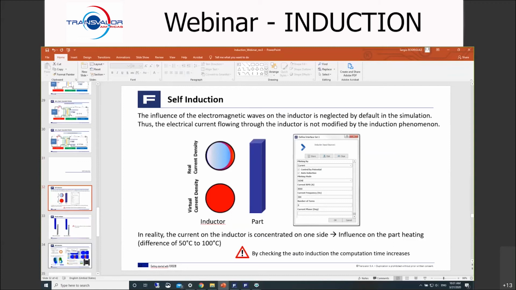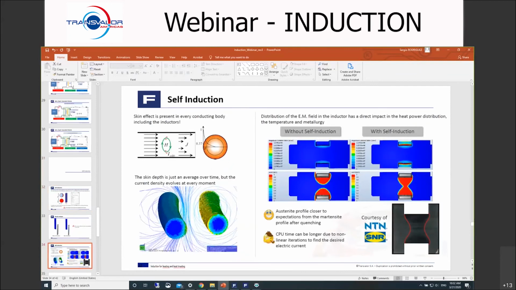I have an example here from a real case. These are the inductors on the bottom left. I haven't explained the skin effect, but basically the current density is going to be higher in the skin of the objects.